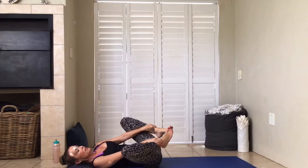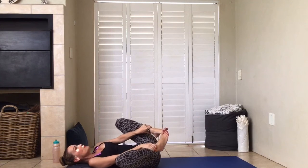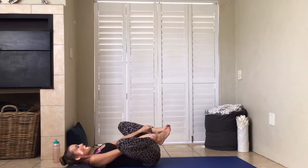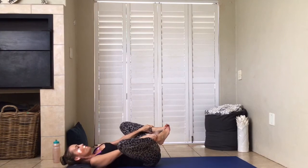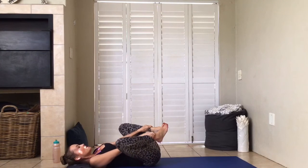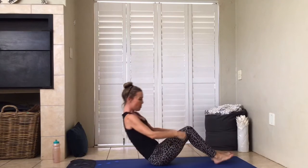So if you've had quite an emotional day, you might want to spend a little bit longer, because apparently this runs along the emotive line of the back. Okay, so there's a lot of tension in that lower part of the back, so it's always nice to feel where you're feeling stiff. So I'm going to toes together and I'm just going side to side. One more, side to side, and then you're just going to grab those legs and come back up for me.